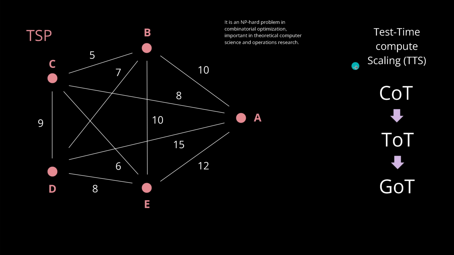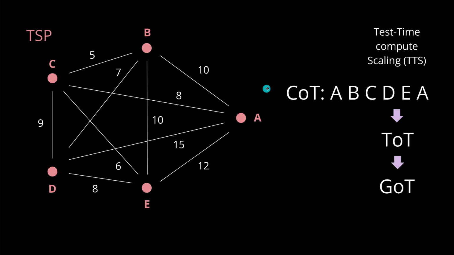If we have test time compute scaling, what is the result in chain of thought? What is the result in tree of thought? And hey, graph of thought? Is it really the best one? Yes, of course. So chain of thought is easy. Now we have A. You start at city A, you go to city B, city C, D, E, and you have to go back to your hometown A. If you go in a linear chain, you see that we have here 10 kilometers, and maybe here 15 kilometers, and here 12 kilometers. And you might wonder, hey, is this the optimal solution? And of course, it is not.